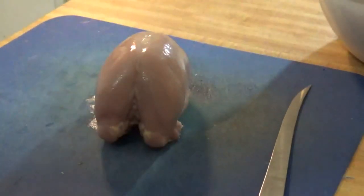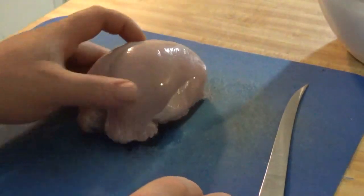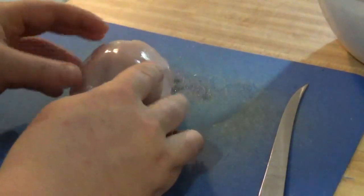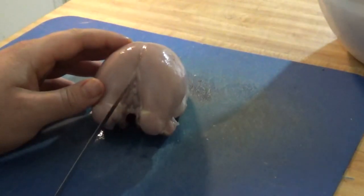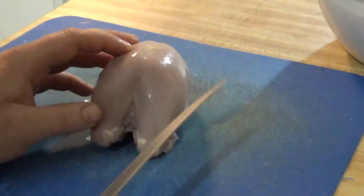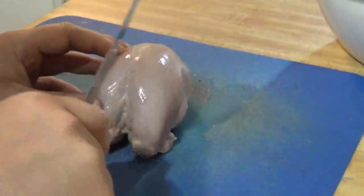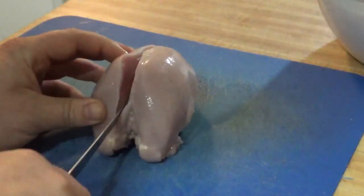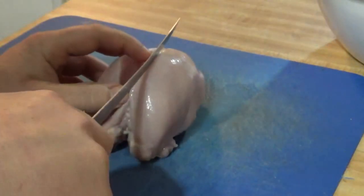So I take the chicken out of the bowl and grab a paper towel and wipe it off nice and clean and dry it off, making sure there are no feathers on there. Inside here you have the wishbone, which kind of comes down like a Y. So I take my knife and run it down both sides all the way to the back, and I come down each side.